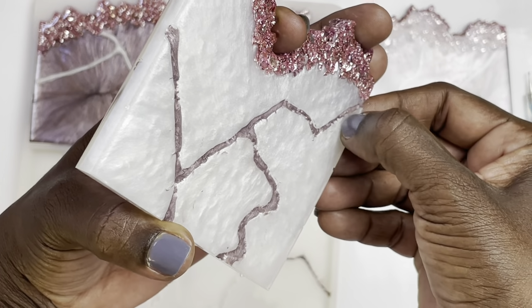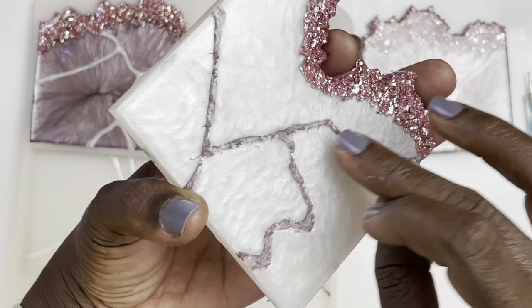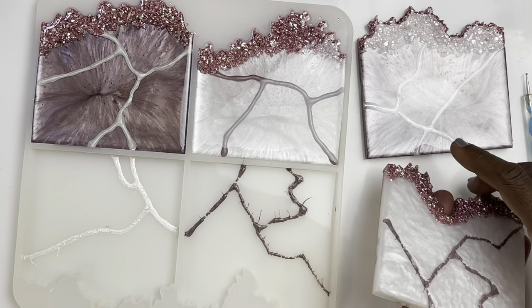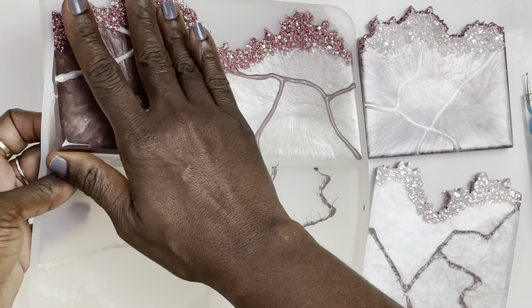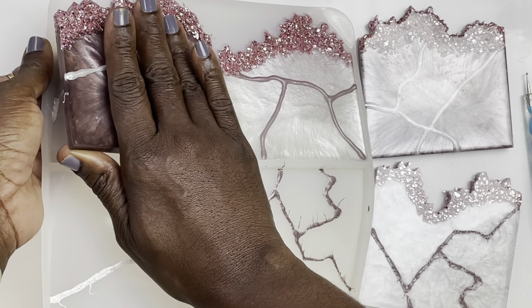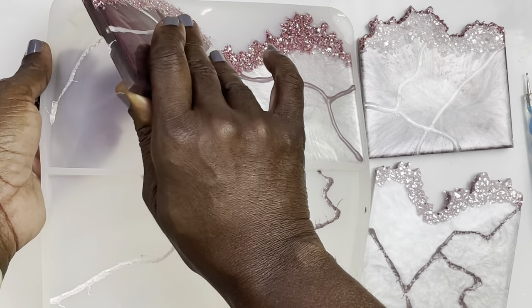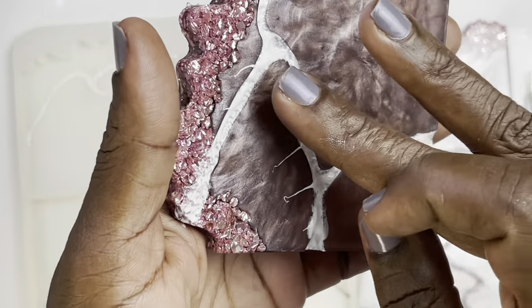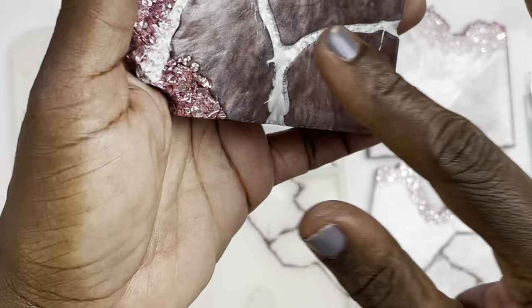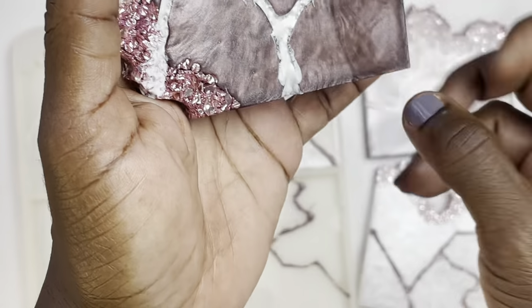So y'all, this is a breakthrough for me. I love it. Yes, I love it, honey. I do. Miss Susanna taught me about making these pins. I watched her video, and her video was very nice.